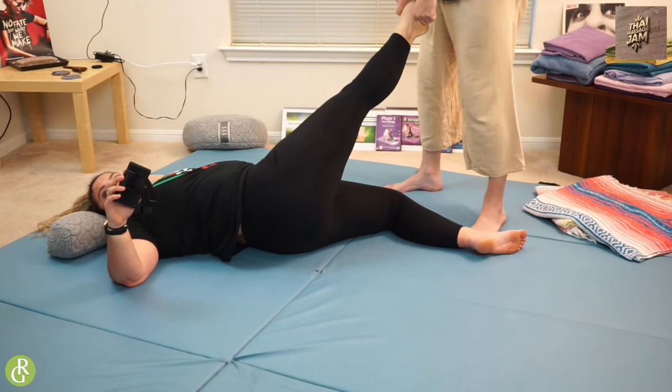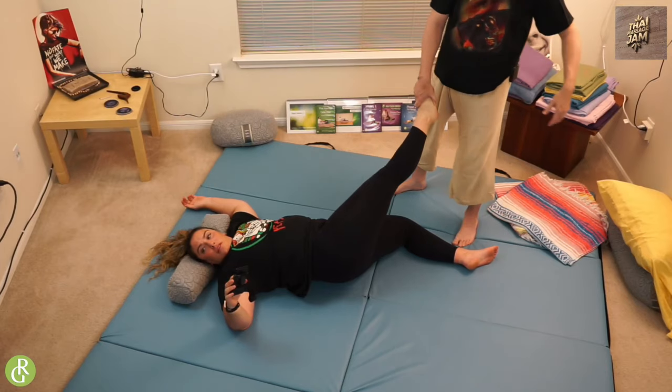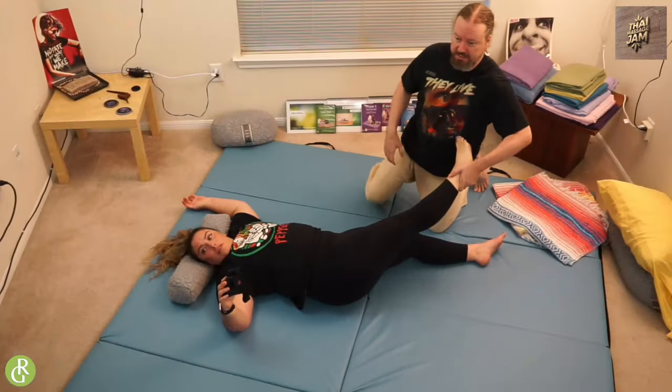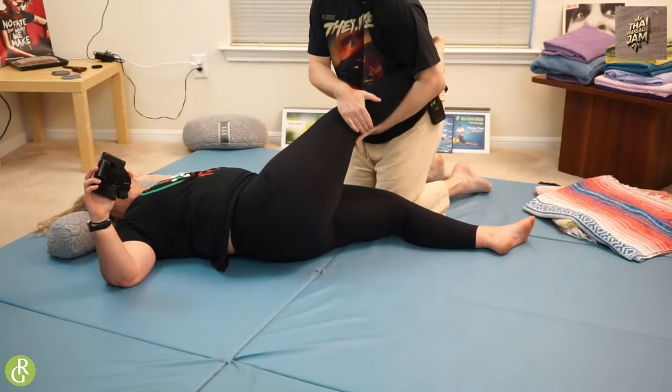Now, because she likes this pull and that little bit of bounce, I'm standing up. I'm trying to figure out how to do this with a little bit more oomph. So I'm gonna come down and see if I can do this. I'm gonna see if I can loop around her calf here to get some support.